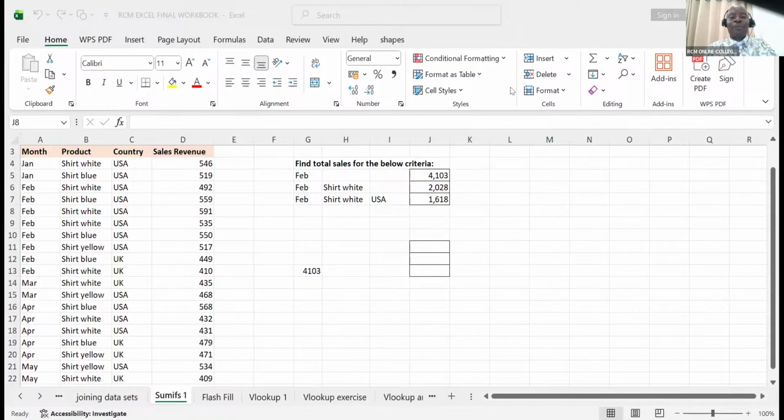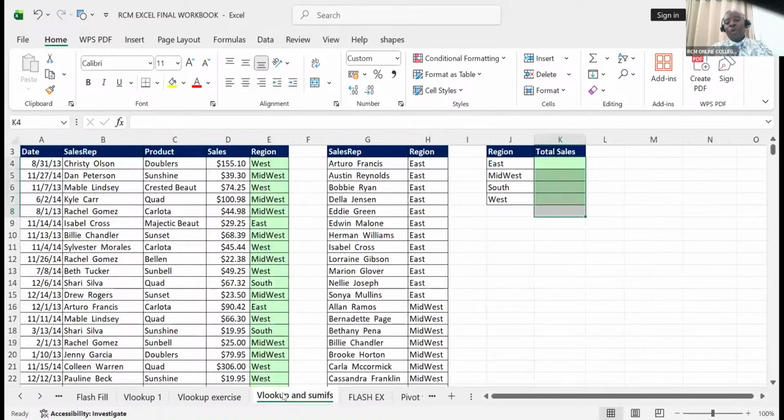Thank you so much. So then how do we use this as accountants? Nobody will go telling you to add this for February. No. So I want you to look for what we call VLOOKUP and the SUMIFS page.